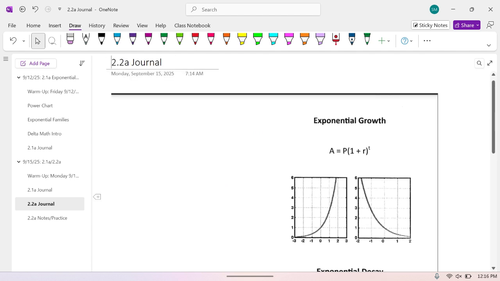Now, 2.2a is all about exponential growth and exponential decay. Now, we talked about this a little bit on Friday when we were doing those problems together, like I mentioned to you, the growth and decay formulas. All right. Now, today we're going to actually do the more formal notes on it and make sure you guys are pretty solid with this. I will say, if there's anything that you remember about exponential functions, especially when it comes to the EOC, this is it. All right. If you can remember these two formulas, you'll be okay in terms of exponential functions.